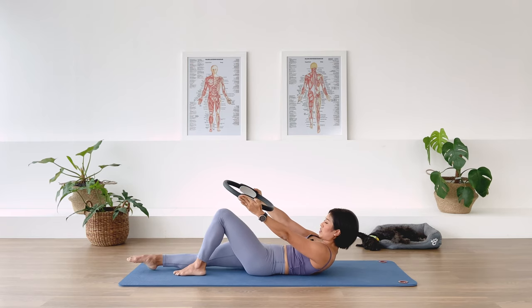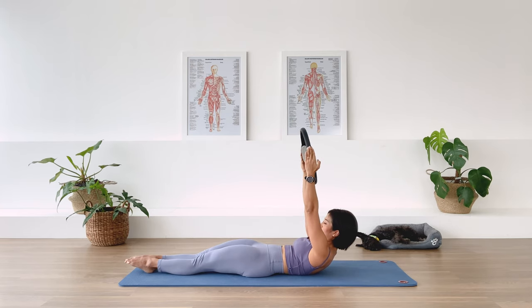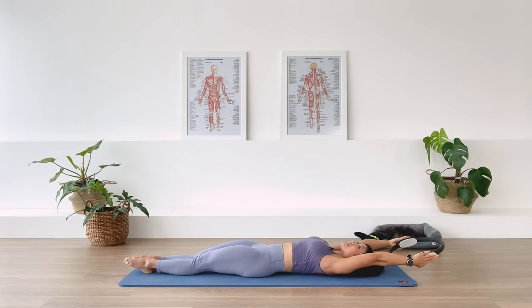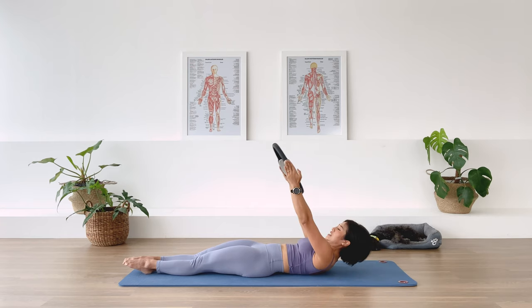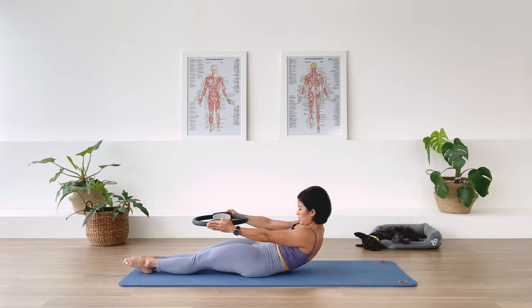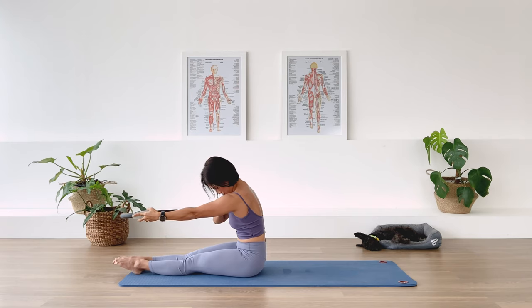Straighten one leg long, second leg long, take the arms up to the sky and return the arms overhead. It's time for the roll up. So we inhale, we lift. The circle will be over your thighs. Exhale, we peel the spine up. We take ourselves into that C curve.